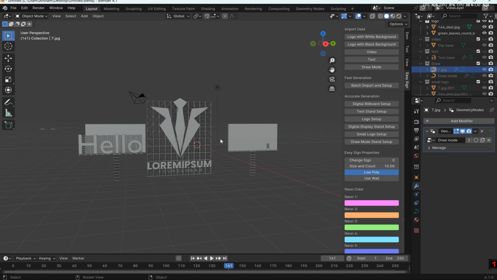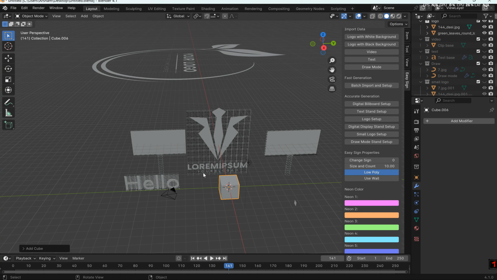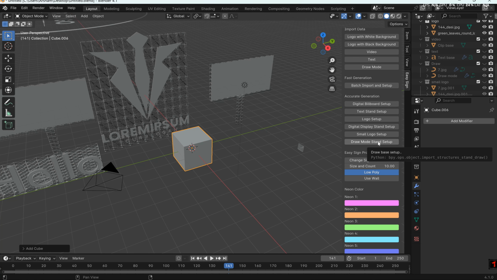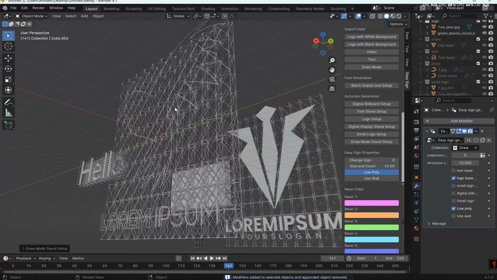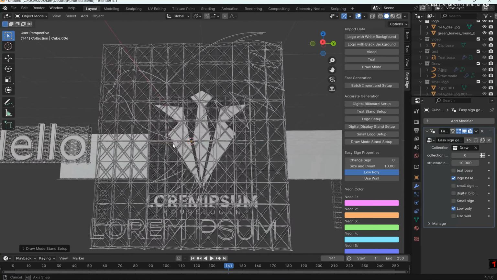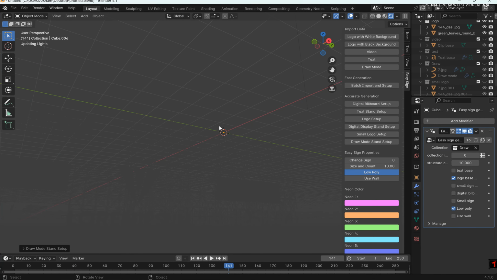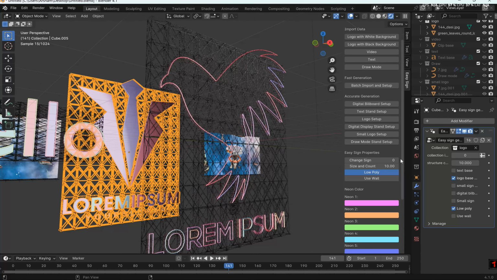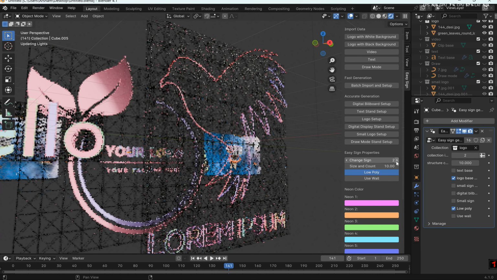After that, you will put this logo into draw mode, and you will come here and add a modifier, geometry node, and look for draw mode. Assign it to the logo and you're done.